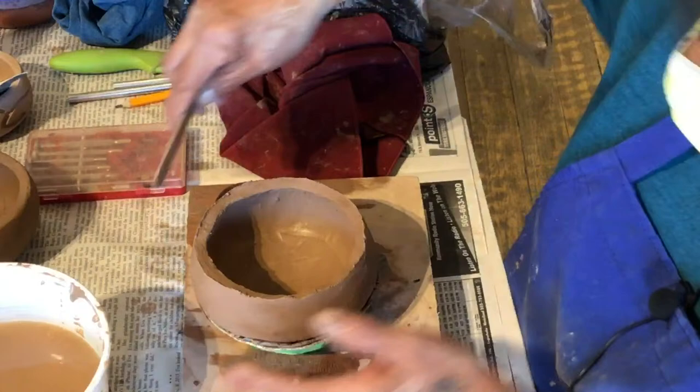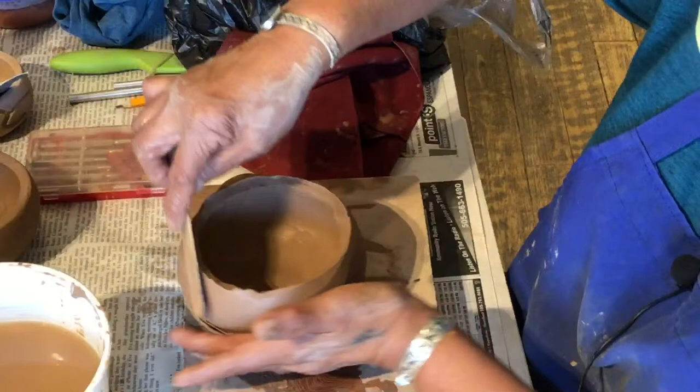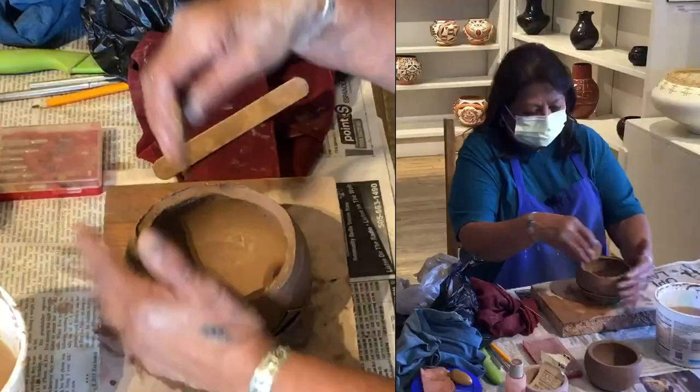Have you ever cut through? Oh, yeah. Do you still cut through after all these years of experience? Well, sometimes I do. Not as often, perhaps, but yeah. There's some days I do. I still mess up. I mess up my pot sometimes, so then you have to do it all over again.